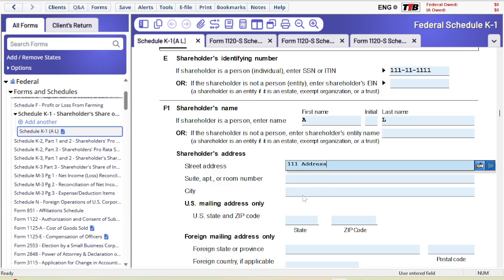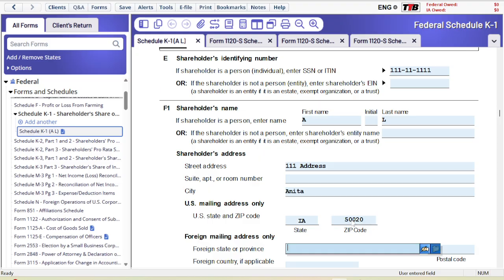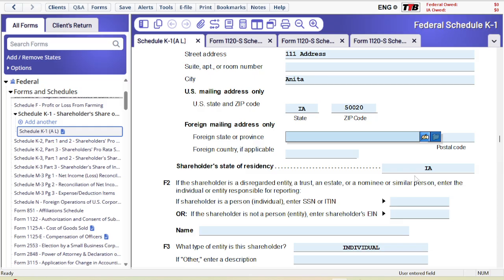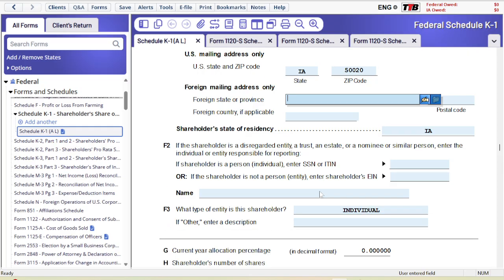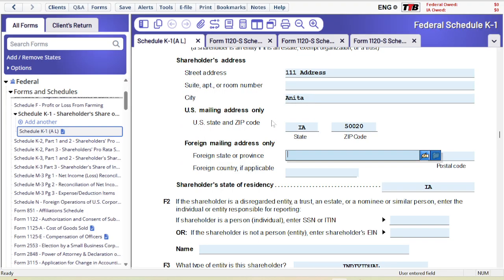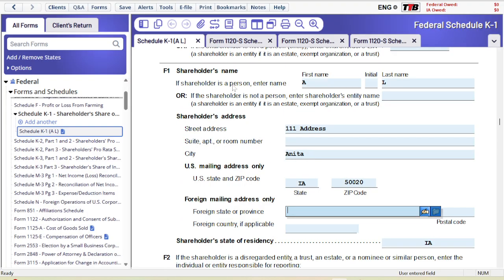And zip code. Okay. And no, we are going to leave F2 alone because we entered the shareholder's name as an individual. If a shareholder is not a person, add this.